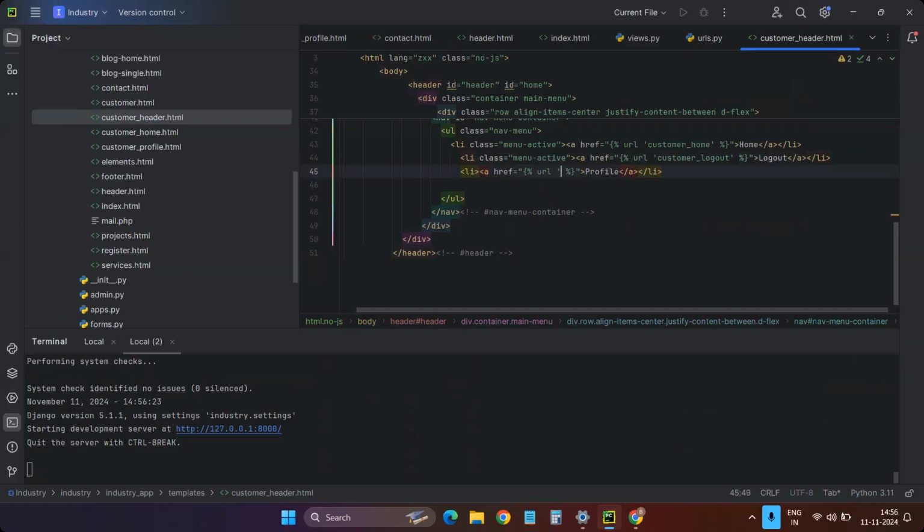The URL is my URL, right? Customer profile. And here I have to give the class as menu active. Is my profile page visible or not?